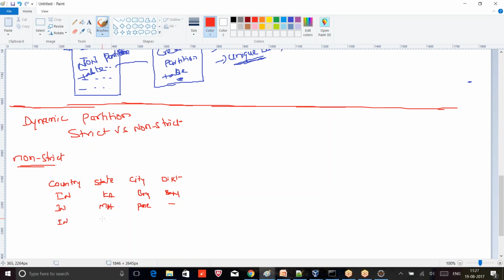And you can take one more India, with state Andhra Pradesh. One second, guys, I'm feeling uncomfortable here. For the city, I take Tirupati, and district Chittoor. Take India, take Telangana, and take Hyderabad, and some different district. So here in a country, you have different states, correct? In a country, you can take US like that, you can take UK like that, right?